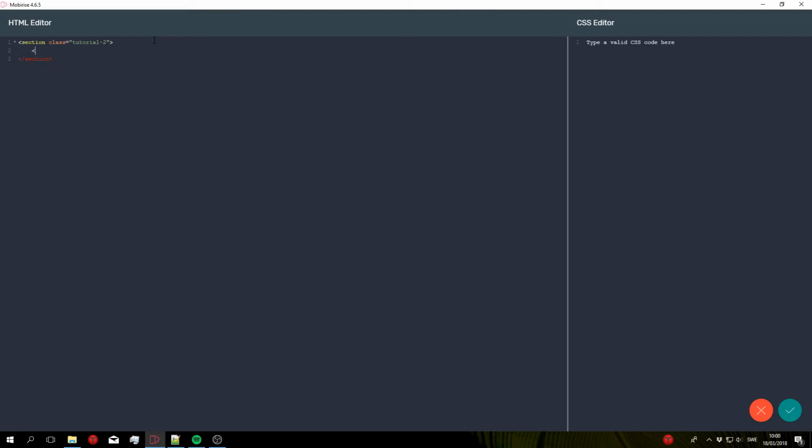Inside the section, we want a new container. Inside the container, we want a row. And finally, inside the row, we want a column.